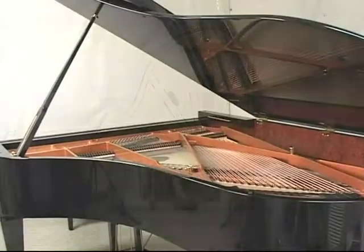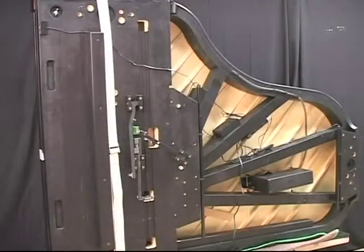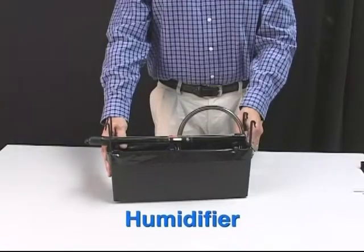Now the planning phase is finished, and we're ready to begin the installation. This is a 7-foot Schimmel Grand, model 213T. You'll notice we've turned it on its side to make filming easier. The humidifier is the initial component to go into the piano. We'll install it between the beams.